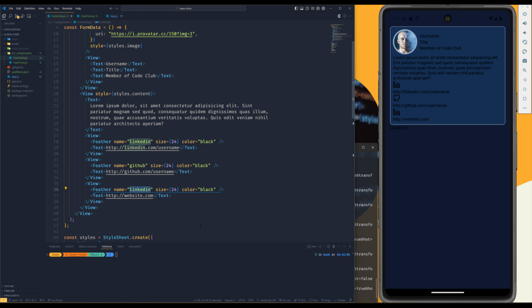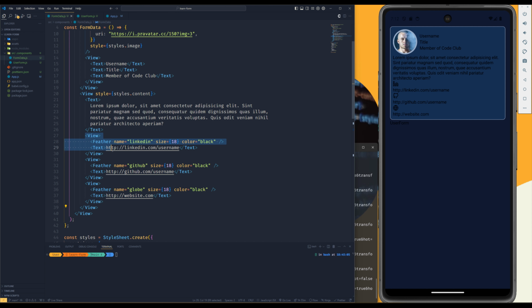After that, we have globe for the website. Okay, and let's make these icons a little smaller. I think 18 will be fine. So let's see. Yes, that's perfect. And for now, we will keep it like this.